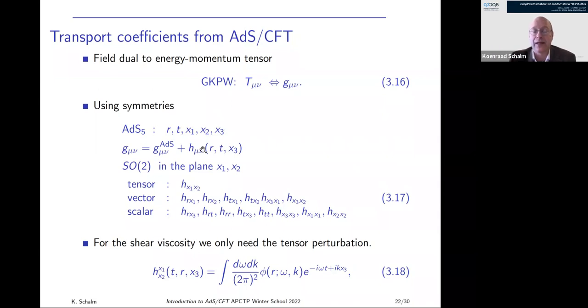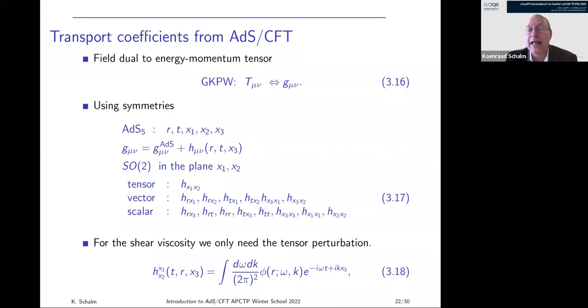Remember, I want to compute correlation functions, so I need to perturb it a little bit, and that's the object of which I want to compute the two-point function. Now, if I have a small momentum in the x3 direction, or a small spatial profile in the x3 direction, but not in any of the other directions, then what I'm left with is an SO(2) rotation invariance in the plane x1, x2. I can arbitrarily rotate around the x3 direction in the directions x1, x2. And that means that there is a remaining symmetry, despite the fact that I have an arbitrary perturbation here. And I can classify all my excitations on the representations of that remaining symmetry.